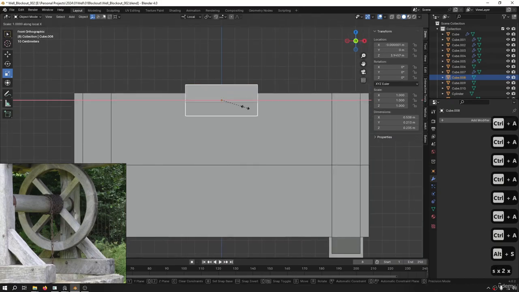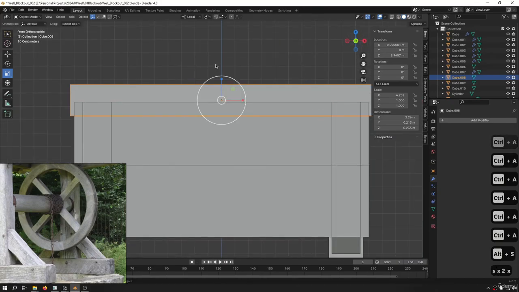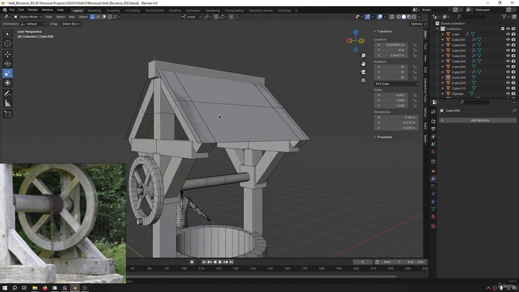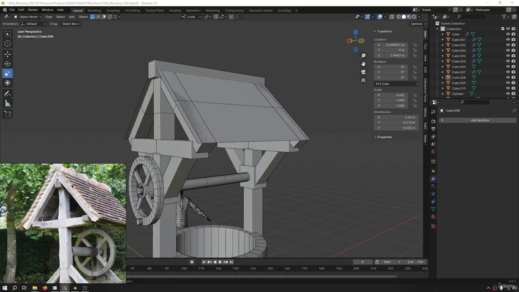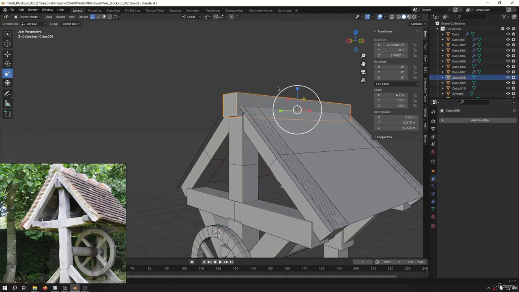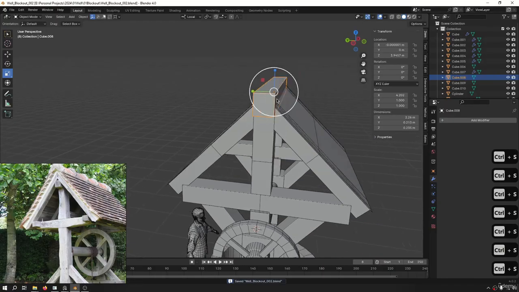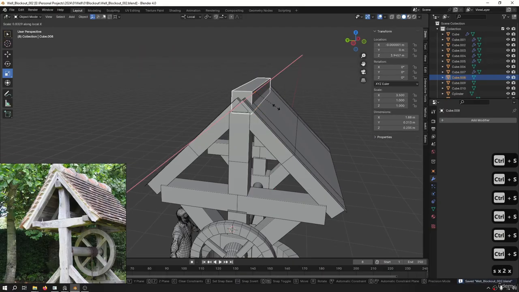Okay, now we need to scale that along X. Okay, so that there's this one holding these shingles together. But now you see that's too much of sharp lines, and I do not like the way that it looks.